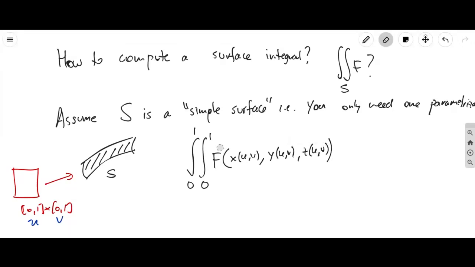So now you have a function completely in terms of u and v, but this is not a scalar function. So what you do next is you take the dot product, but now it's with n, where n is the normal. That's the normal that is perpendicular to your surface. Now, how do you find the normal? The way you get the normal is by using partial derivatives.